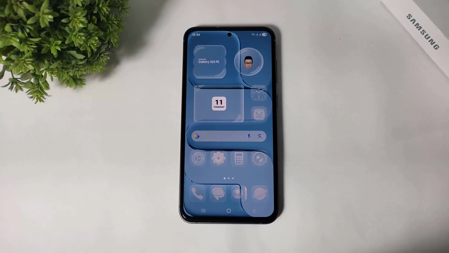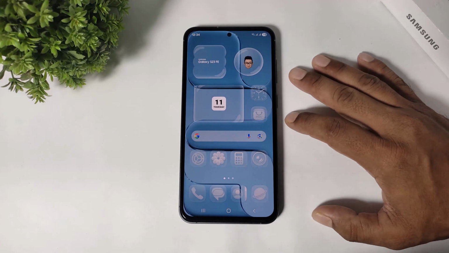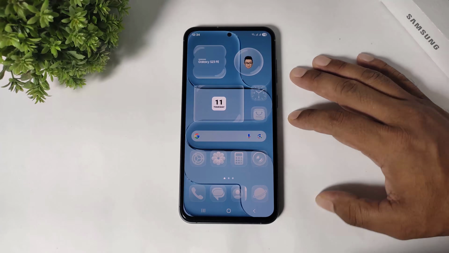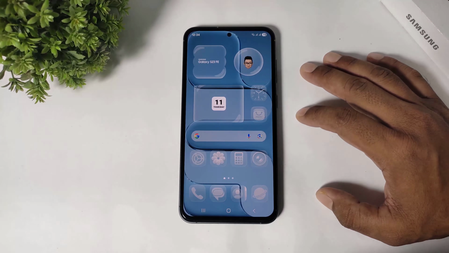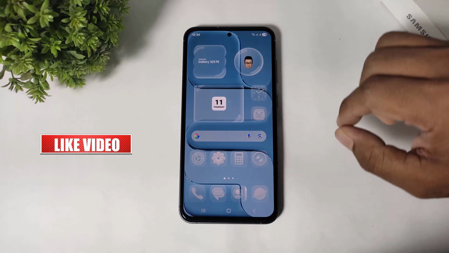Now guys, you can see our device has completely changed into Liquid Glass UI, and I set the liquid glass widgets manually on my Galaxy device too, and this is absolutely free.